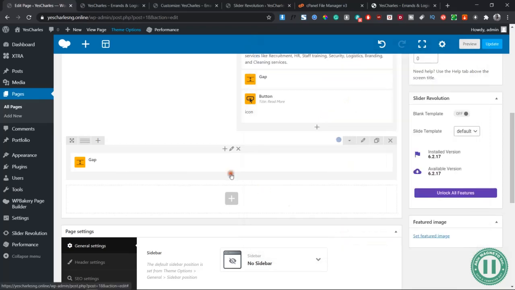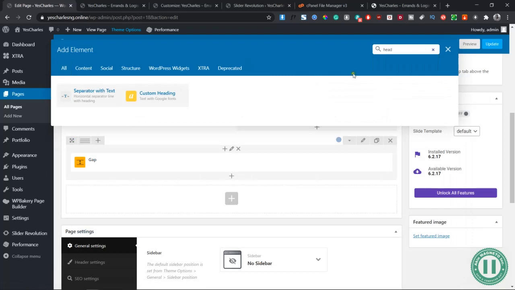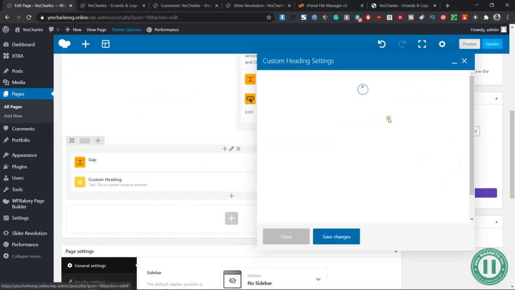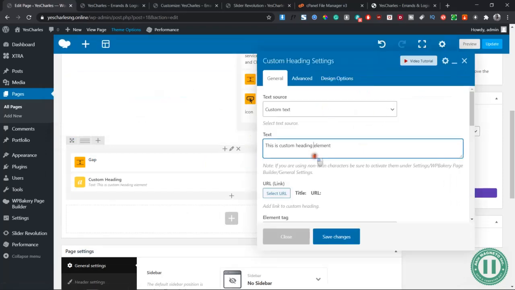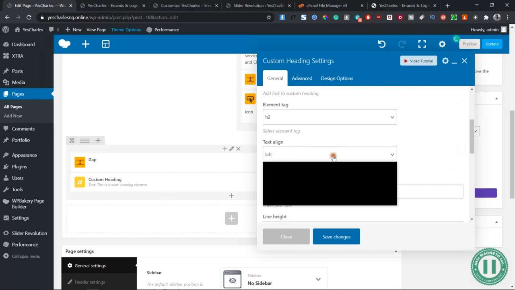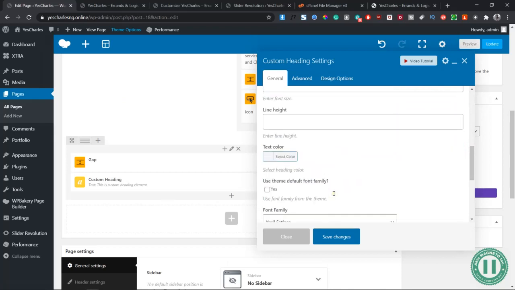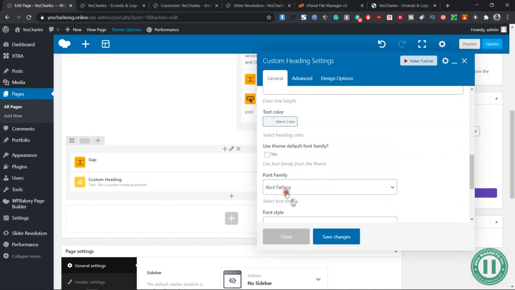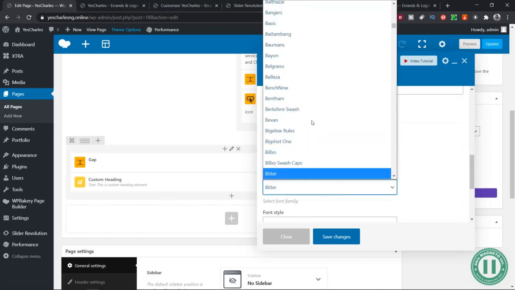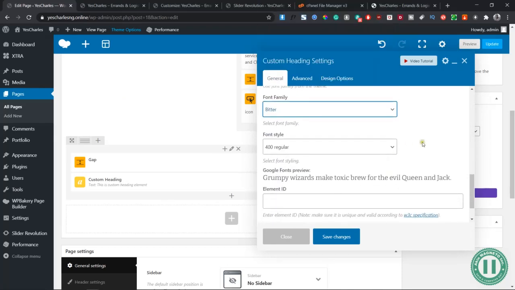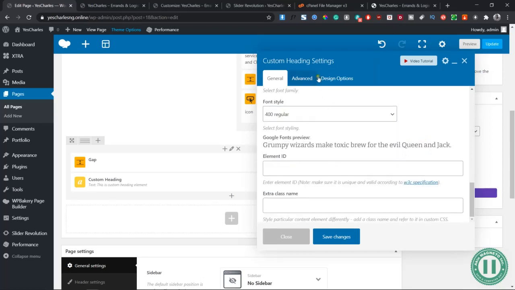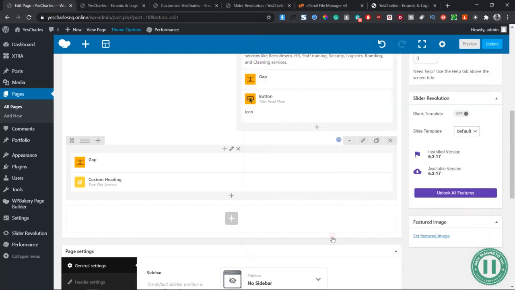Okay, so the next thing we need to do is to add a custom heading, our services. Now we need to go down, make it center, and also change this to beta, since that's the font we use for headings.